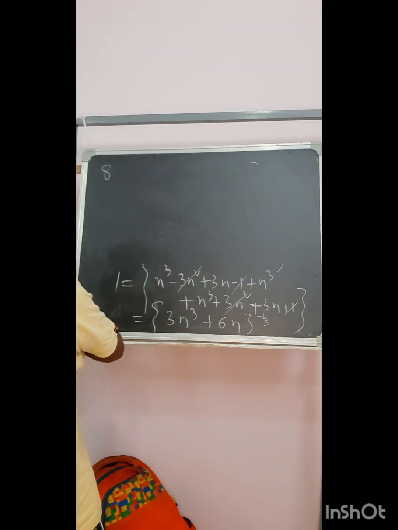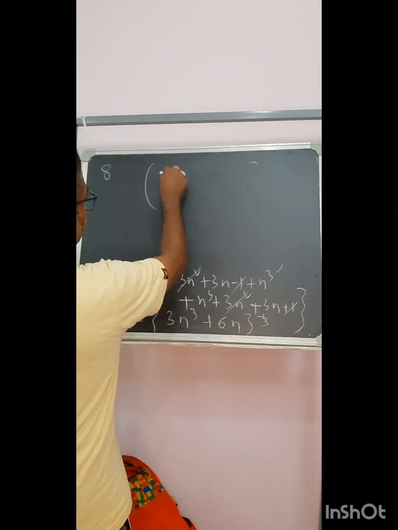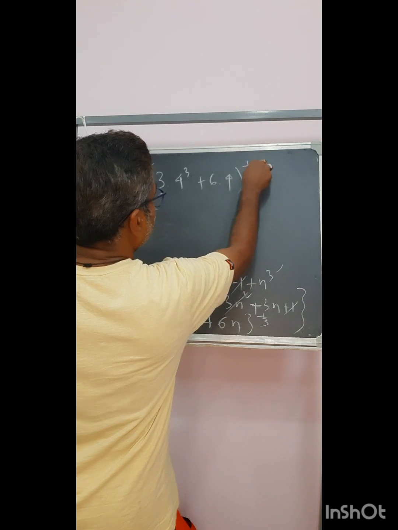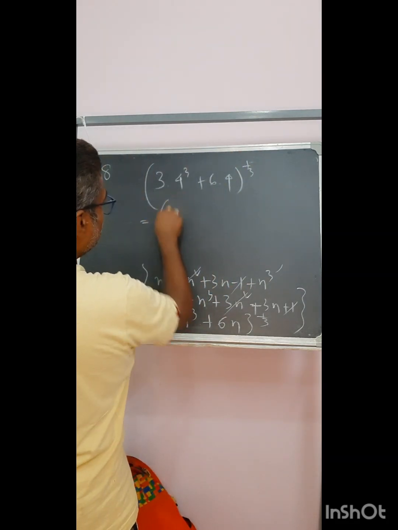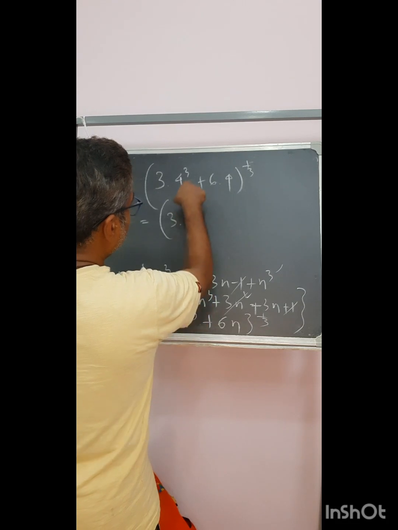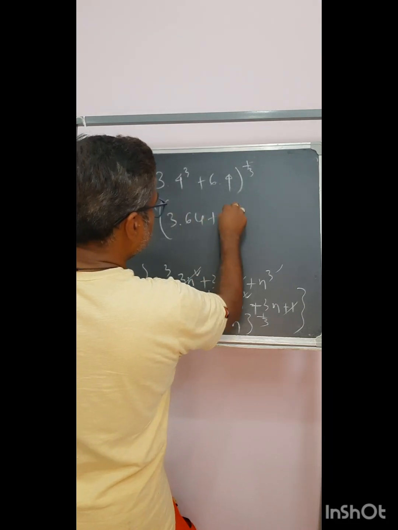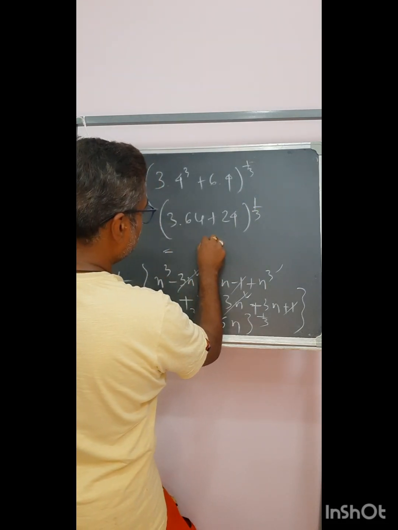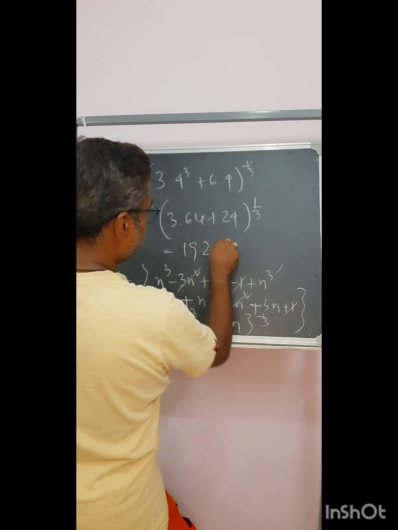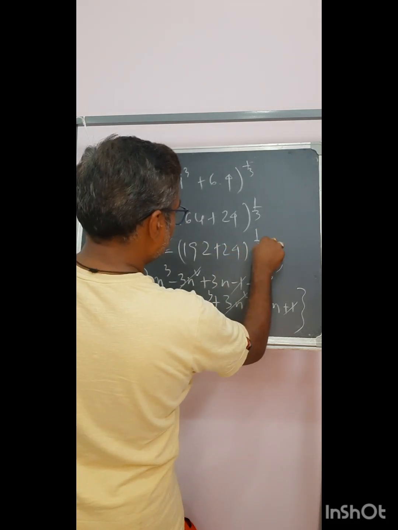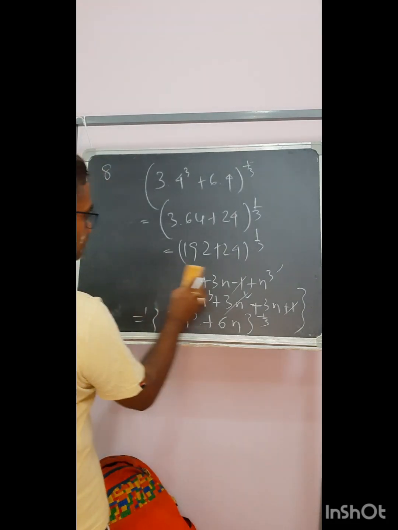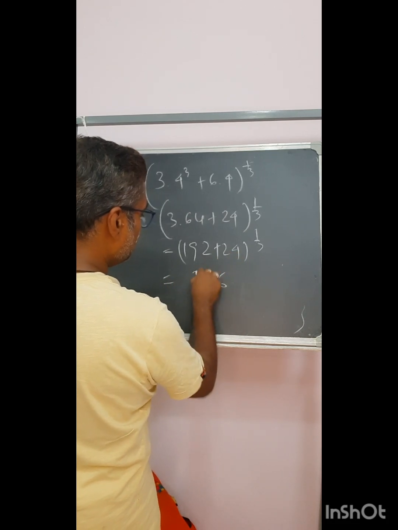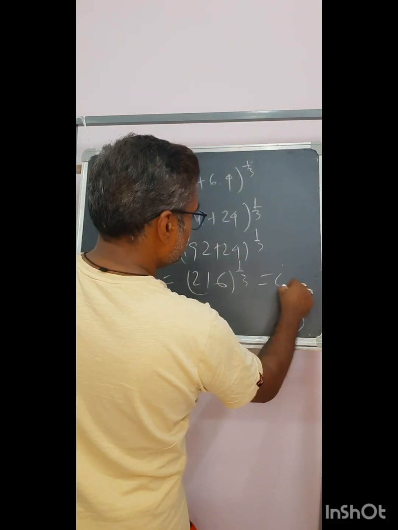If it is the common term, in this form it has come, so the final would be 4 cube plus 3 into 4. So I need to calculate all the 3 terms. Rather, I will concentrate on this 4 cube, that means 4 4s are 16, 64 plus 24 whole 1 cube. So that means 3 into 64... it will be something the same. It will be 6, 1, 2 whole cube, and you will get 6 as an answer.